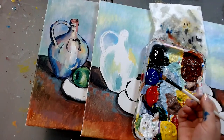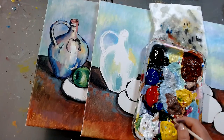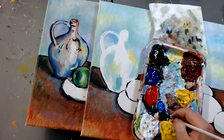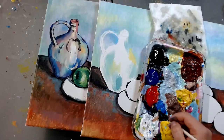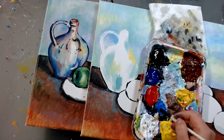So I'm gonna take my primary blue, or you can use the darkest blue that you have, whatever you have there. I'll put it on the side. Then I'm going to add some white to it so it's not that dark. It still has to be on a darker side, but not that dark. So just a little more white to make it more vibrant.